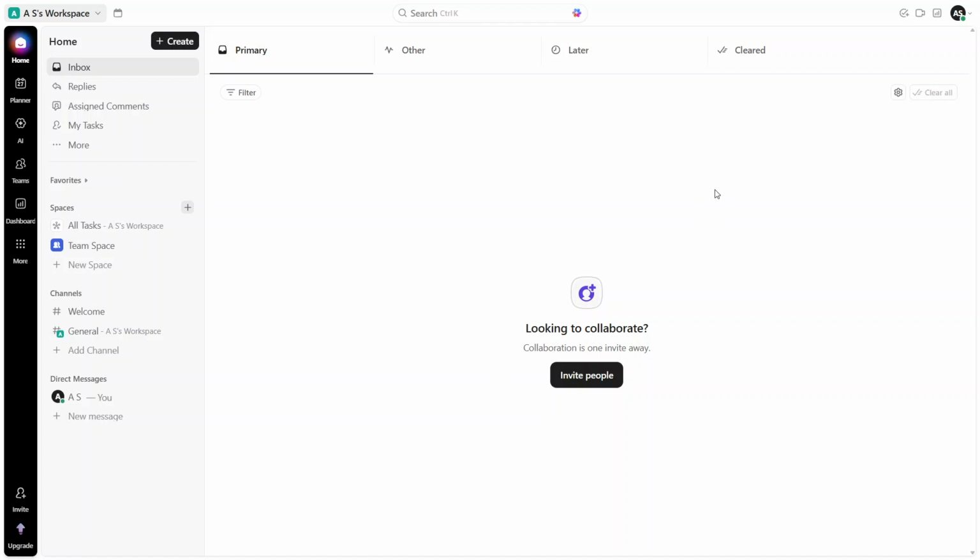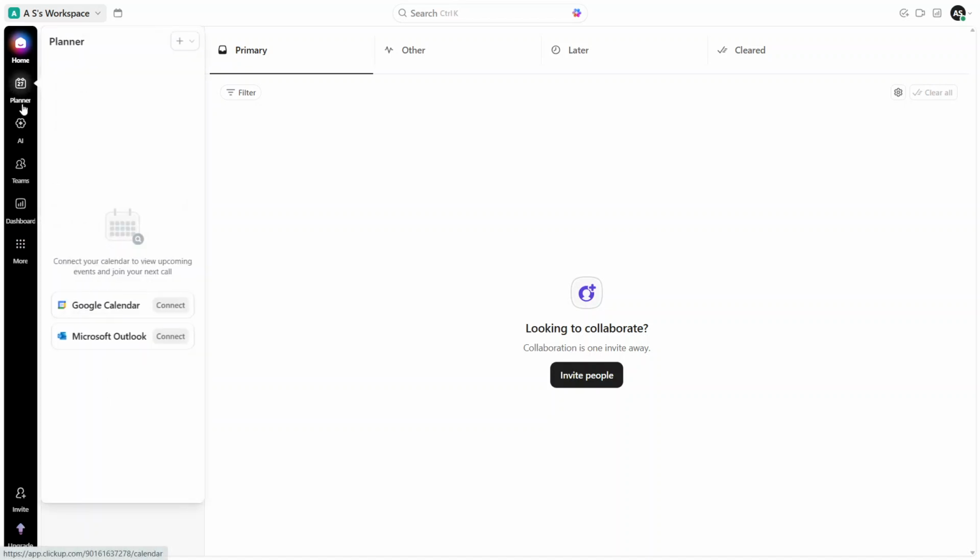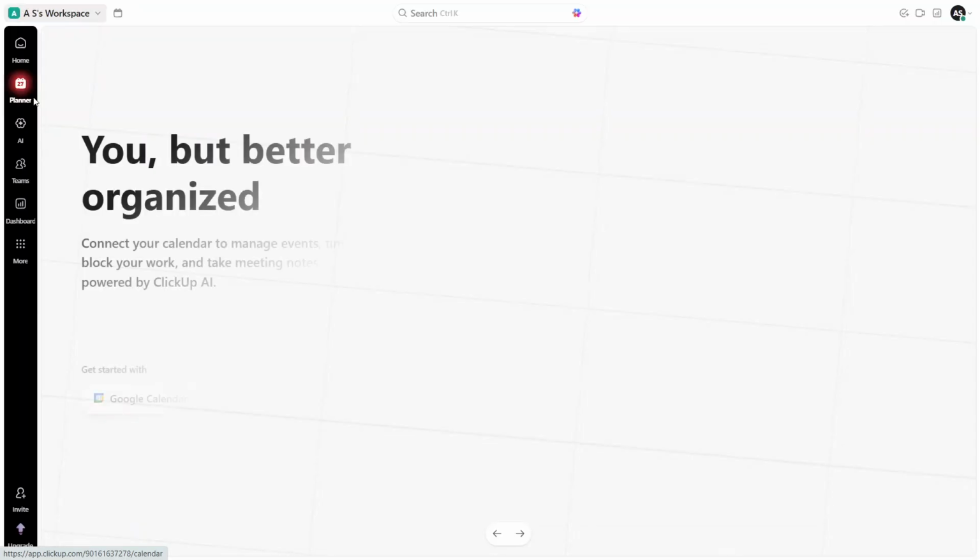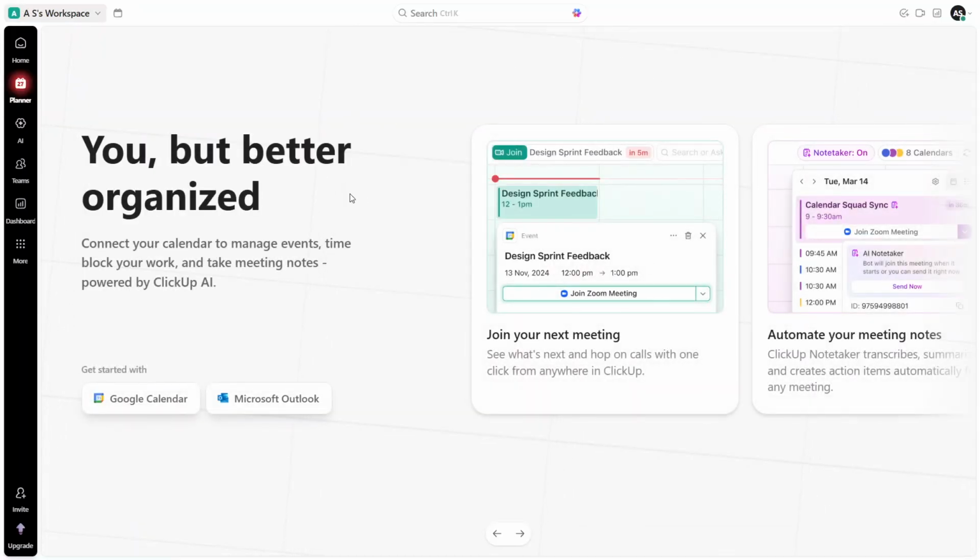First, go ahead and log into your ClickUp account using your usual details. Once you're in, look over to the left-hand side of the screen. You'll see a panel with different views and options. From there, you want to switch to the calendar view, sometimes called the planner view. Click that option and your ClickUp calendar will open, showing your tasks laid out by date.